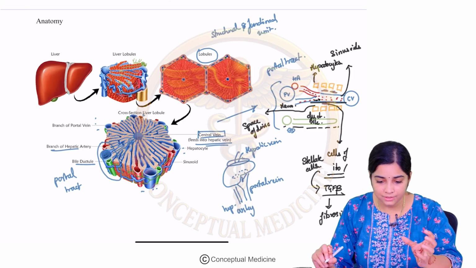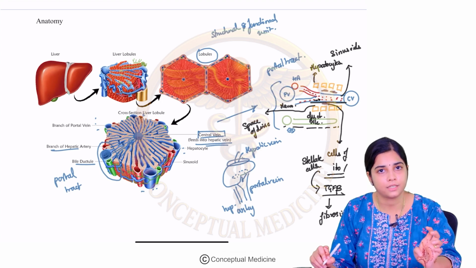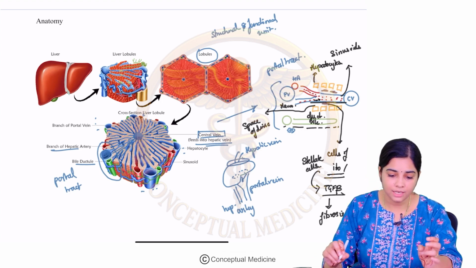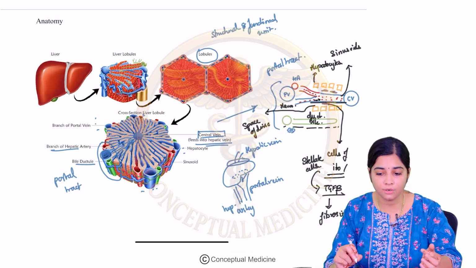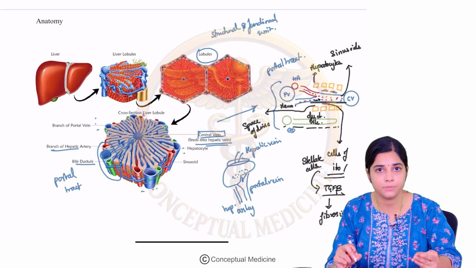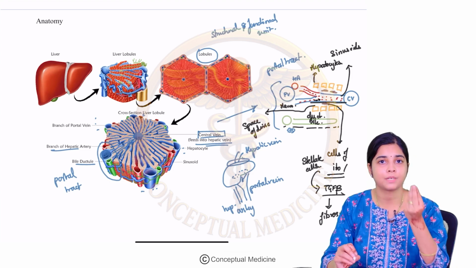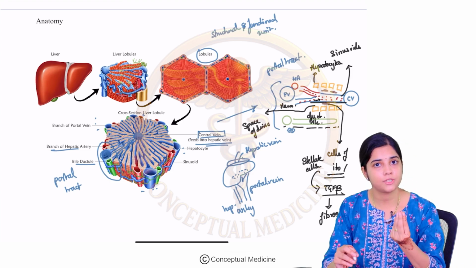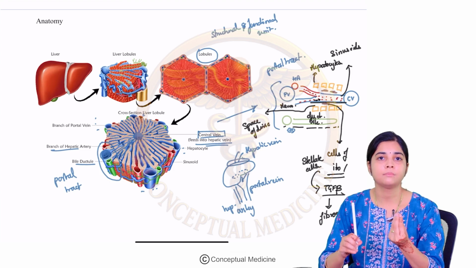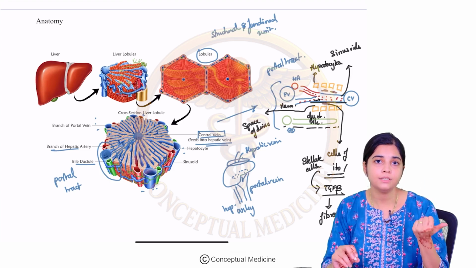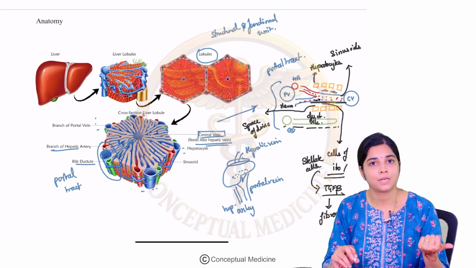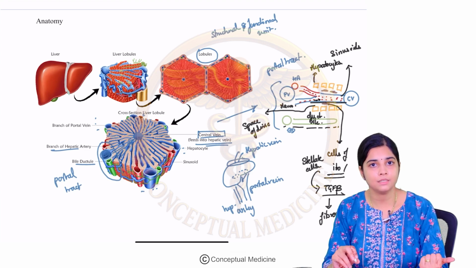Okay. So this is about your basic architecture of the liver, right? The liver can be divided into functional units called hexagonal-shaped lobules. Each liver lobule comprises a central vein in the center, which drains into the hepatic vein, surrounded by 6 corners, each of which is a portal tract. The portal tract comprises the portal vein, a branch of the hepatic artery, as well as the bile ductule.